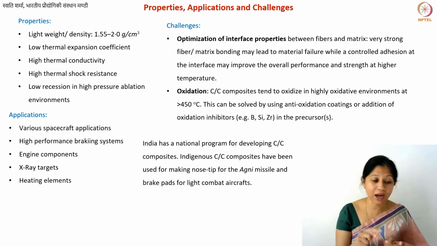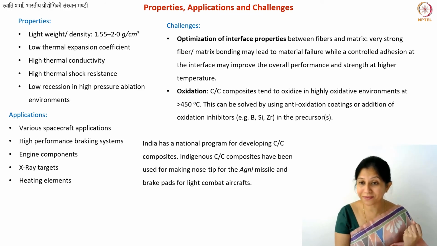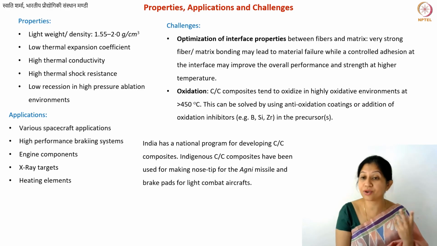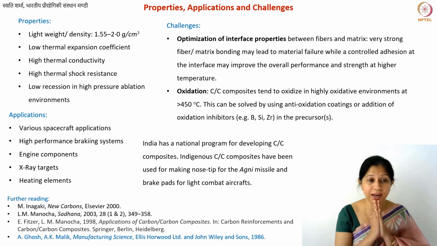What you can also do, one flexibility that we have with carbon materials and not with super alloys or other materials, is that you can add things inside your precursor before the carbonization. Especially when you're making CF based composites, it's always easy to add things into your matrix. So there are certain metal particles that are oxidation inhibitors. You can add these kind of particles into your precursor, and that would also prevent oxidation of your structures. Okay.